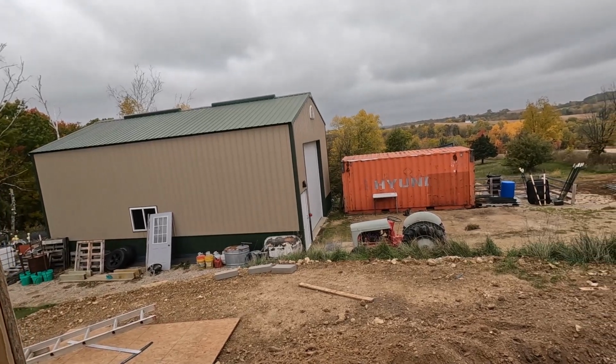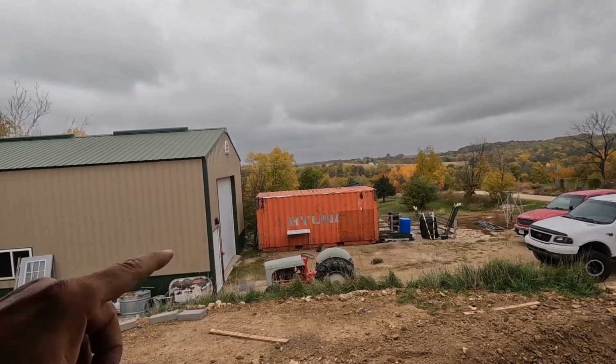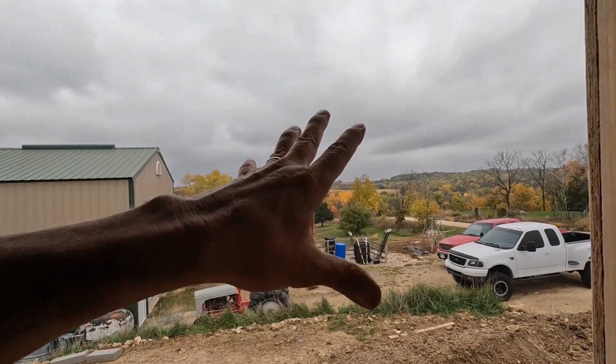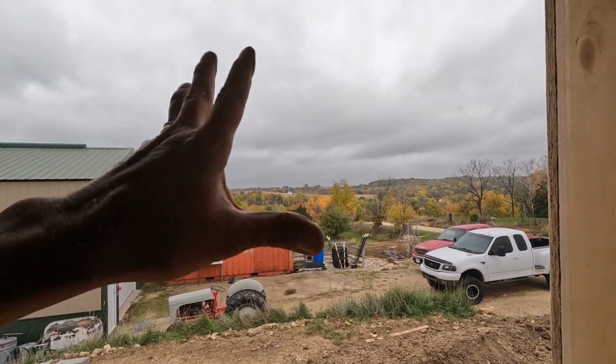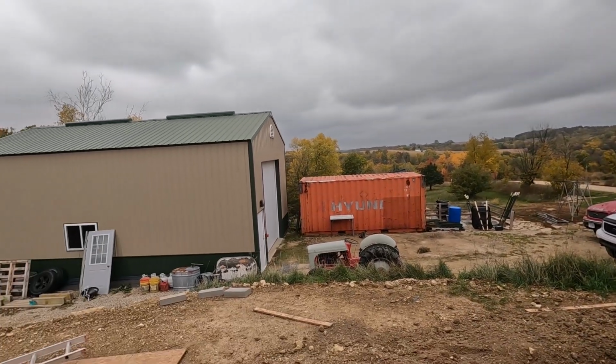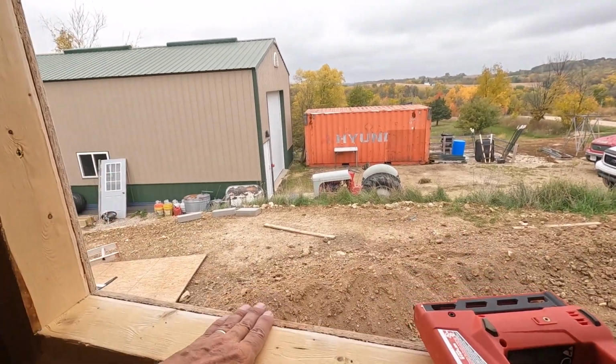Yeah, that would be really nice. That way they would be closer to the house. Well, that one would be closer to the house and we can use them for storage. The way it is, the one down there, we just never go down there, so it's really not that great for storage.